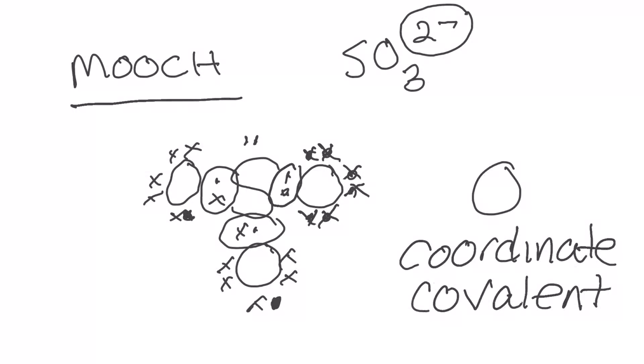So the best way to learn these is to try them yourself. So practice with the pencil until you get the right number of electrons around each atom, and then you know you've done it correctly. If you have questions, bring them to class.